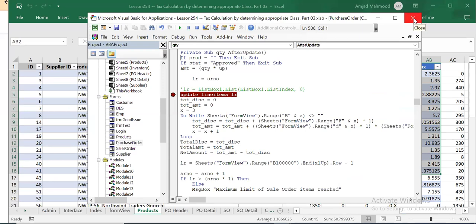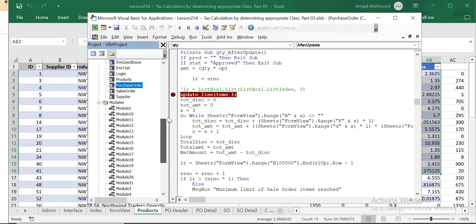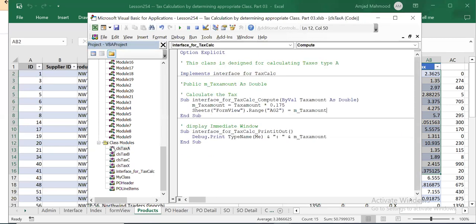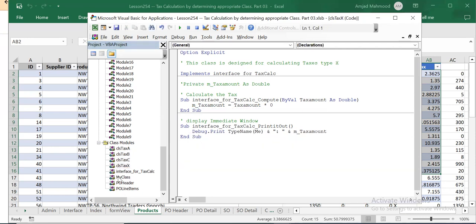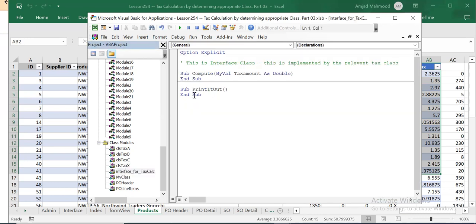Let's do it, and we are now showing you how you can use the feature of reusability of the things you do, like the creation of this product, creation of this class, and this class can be reused using the interface, right?